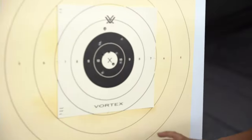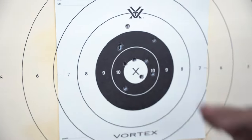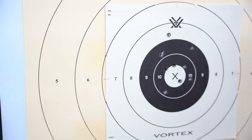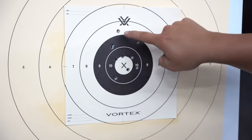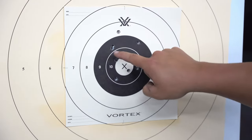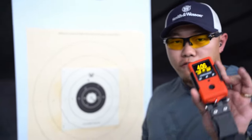All right, so take a look, right? We've got 1, 2, 3, 4, 5, 6, 7, 8, 9, and 10 shots. So all of them are on paper, all accounted for. And the way I count this, I usually go backwards. So 100 minus 2, minus 3, minus 4, minus 5. So that's a 95 in 4.06.